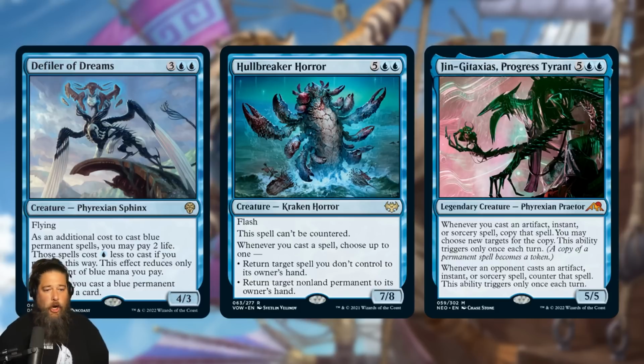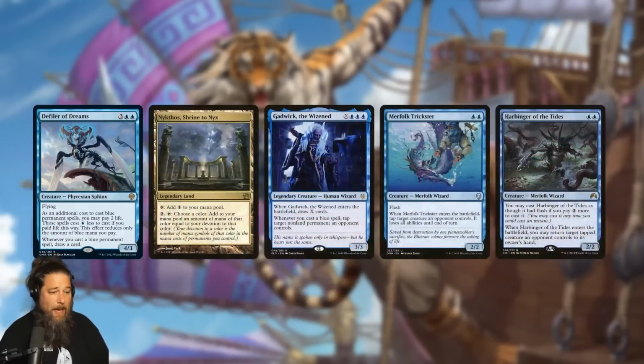So your Hullbreaker Horror, you can pay 4 life and cast it for 5 colorless mana. You can pay 2 life and cast it for 5, a blue and cast it for 6 mana. Same with Jin-Gitaxias. So essentially for 2 life, you get a 1 mana discount on your blue permanent spells. When I first read it, I thought it was going to be absurd in Mono Blue Devotion. And now I think it's still really good in Mono Blue Devotion, but not quite as absurd as I thought.